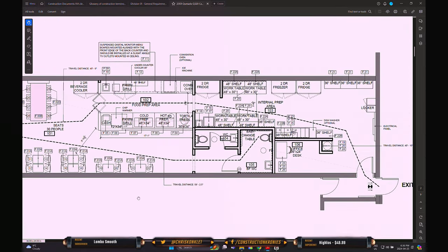And then your finish, like your zero, will be at the outside edge of your grade beams. So your grade beams go all the way around a building, okay? This is your grade beam right here. So right here on the outside of that grade beam is zero. This is your steel, but that is zero right there, okay? And you're going inwards. So that's how your grid lines work.